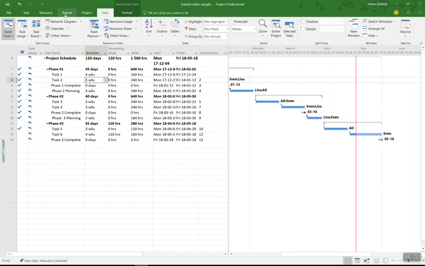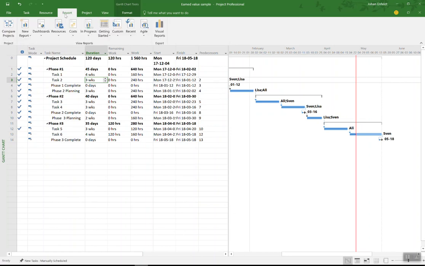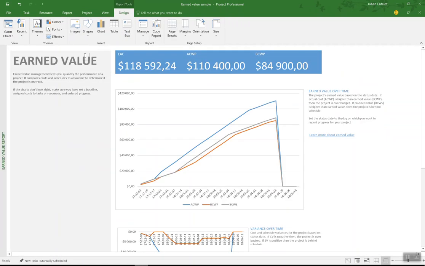Now, built into Microsoft Project, we also have reports, and this is what many managers and in some cases customers are eager to see. In the cost section here, we actually have an earned value report, and this earned value report consists of a number of sections with different numbers.